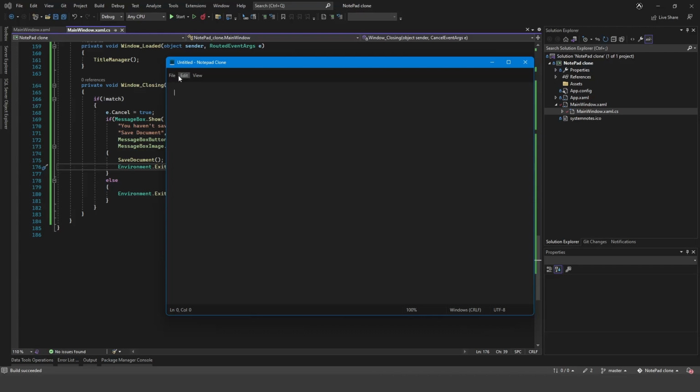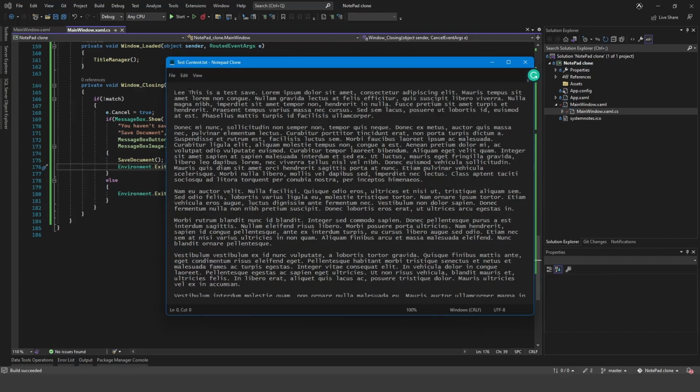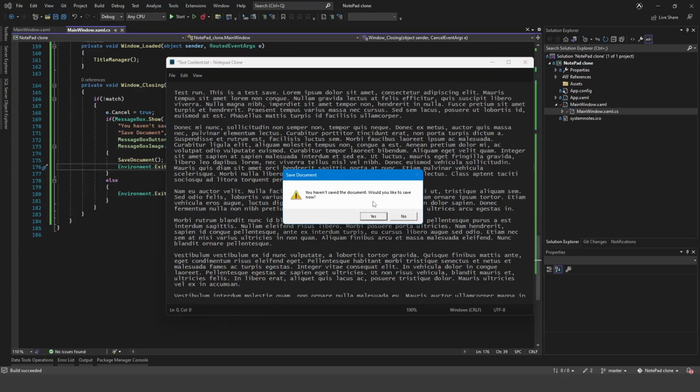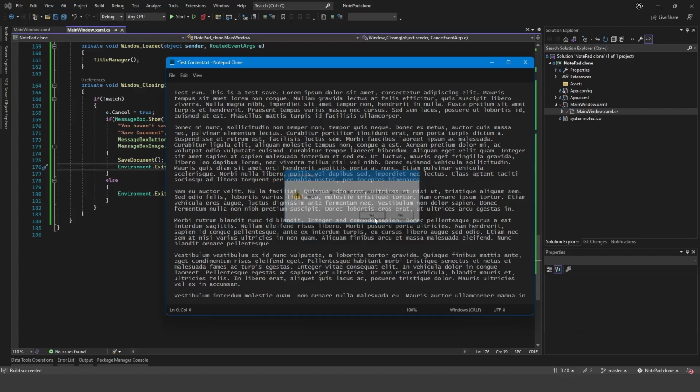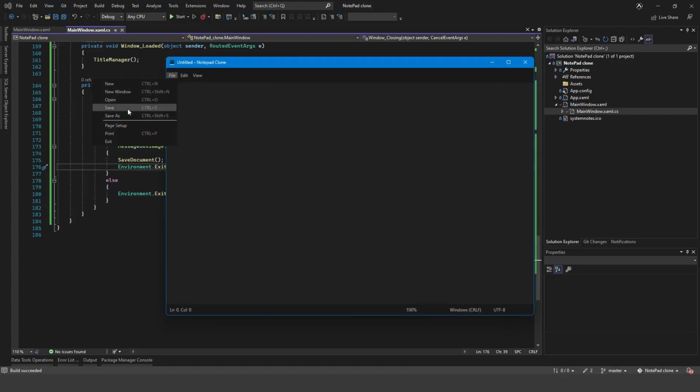So let's open that document again, open, test run, exit. Would you like to save now? Yes. So it should save and then close. Let's run it and see if that's saved.